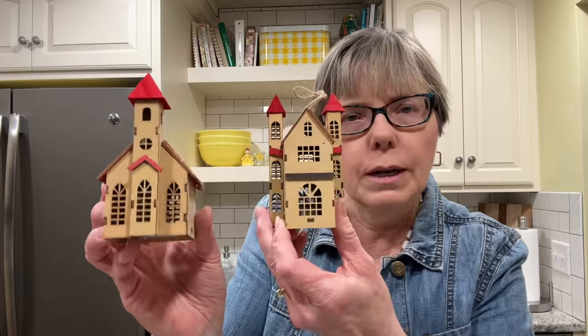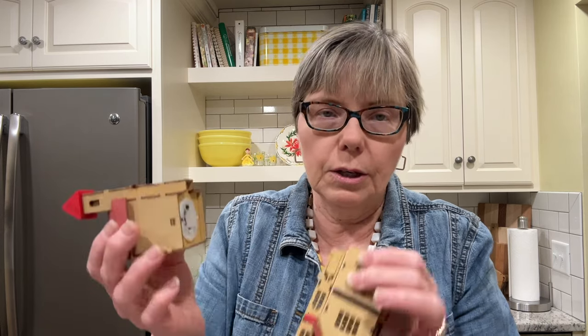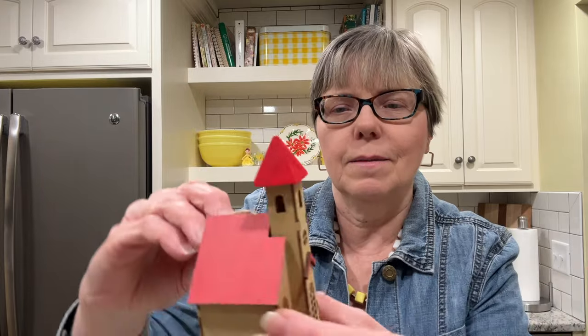If I know the original price I'll tell you. These were in a bag together originally marked two dollars, but of course I didn't pay that. On the bottom it says they take an LR44 battery — I'll need two to light them up. I think they're ornaments because they have a string at the top. I think they're very sweet, and with the red color I'll be putting them in my booth soon.